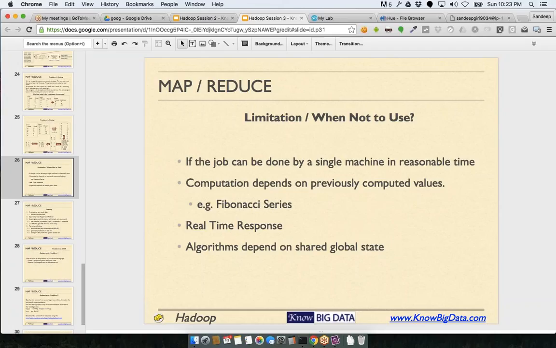But why am I saying this? Because some of us treat everything like a nail if they have a hammer. I've seen that in computation, everybody tries to convert every problem into MapReduce. That's generally not required. Most of the problems can be done very well using a single computer. It's only in the cases where the workload grows beyond a few gigabytes that you should consider using MapReduce. All right.